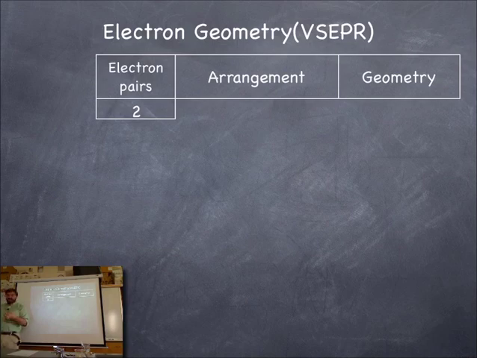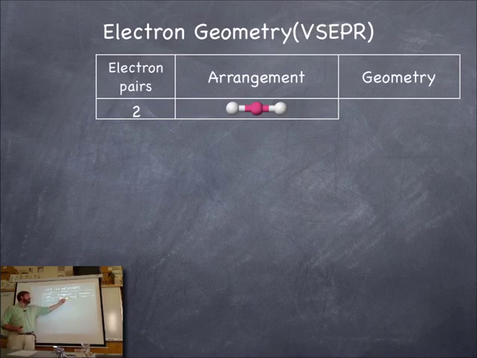So regardless, if I have two items and I want to put them as far away from each other as possible around a sphere, what is that arrangement? 180 degrees, a line. Okay? So the arrangement is a line. Okay? Those two things can be at most 180 degrees. Okay? We call that geometry linear. Comes from line. So here's my linear geometry. That's the best way to arrange two things that want to repel each other from make them apart. 180 degrees angle. Okay? Linear geometry.